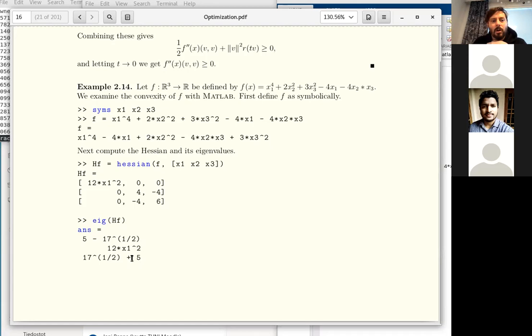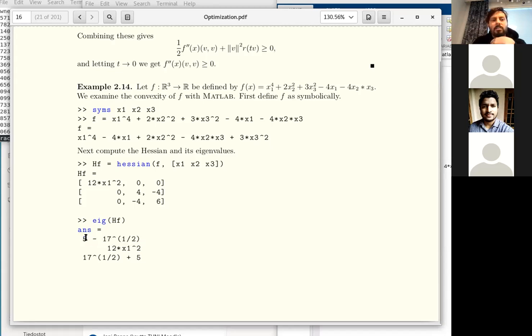This can be done symbolically so that they depend on x. So for instance, in this case, this is simply going to be what MATLAB will output. So not going to go through this in detail, but here's a Hessian. If you calculate the Hessian's eigenvalues, you notice that symbolically it results in something that also has the square here. So we can verify it still contains the symbol x1.